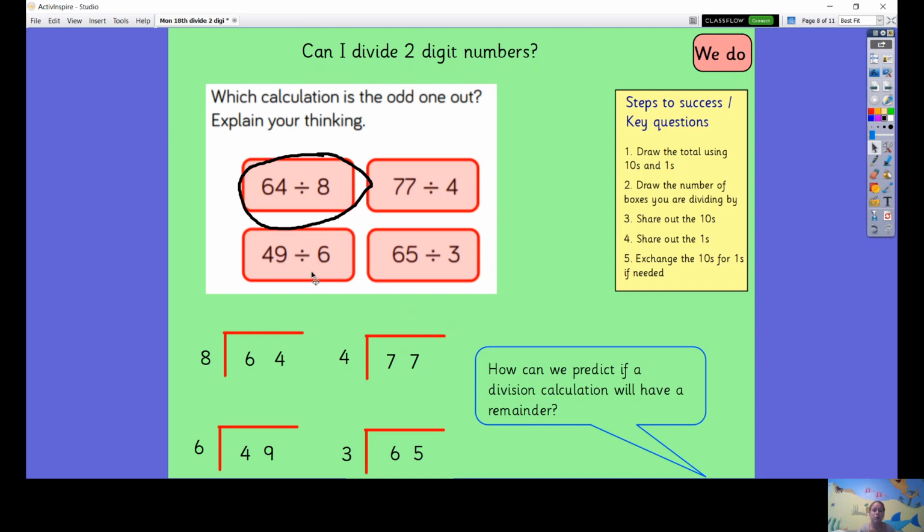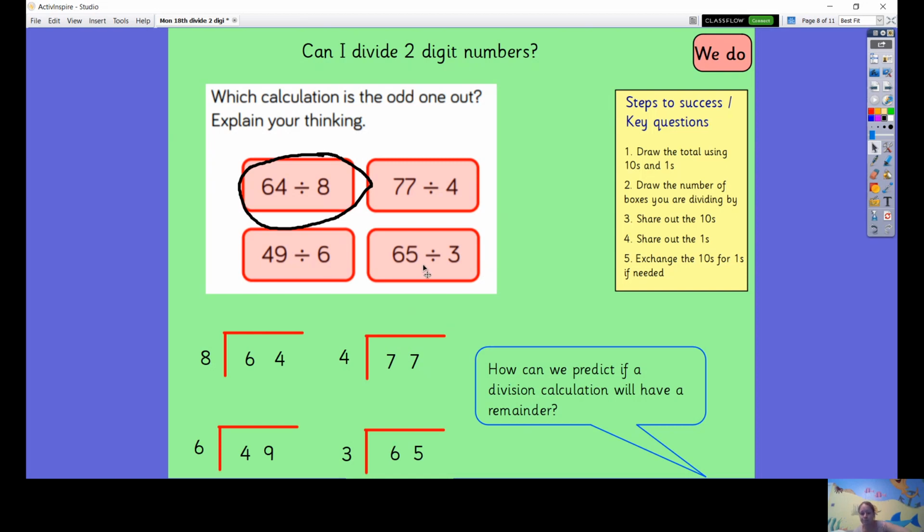Then similarly down here, 49 divided by 6. In the 6 times table, all of the answers are even, and I know that. And I can see here that there is an odd number. So I know there's going to be leftovers, whatever that is, because there's going to be a 9 on the end of that number. Whether it's a 9 or whether it's got another number in front of it, that's not going to share equally into an even number. So that one also is going to have some remainders.